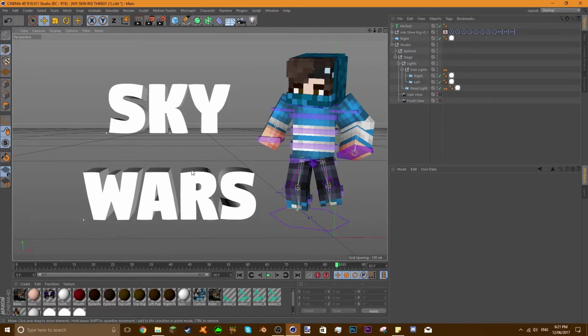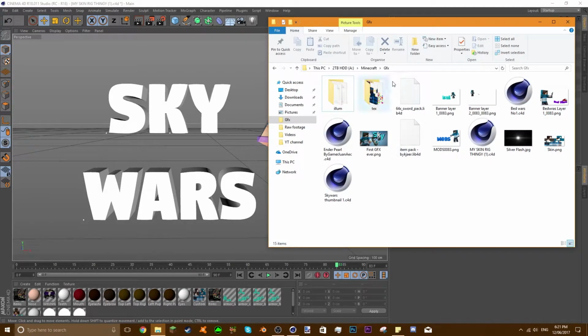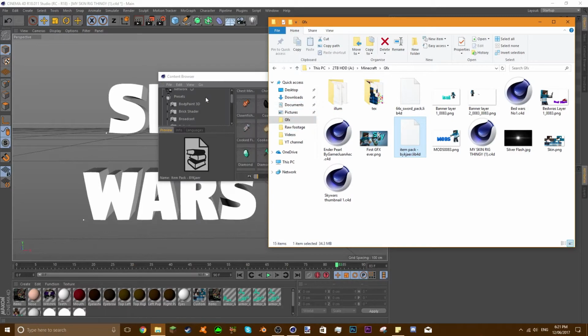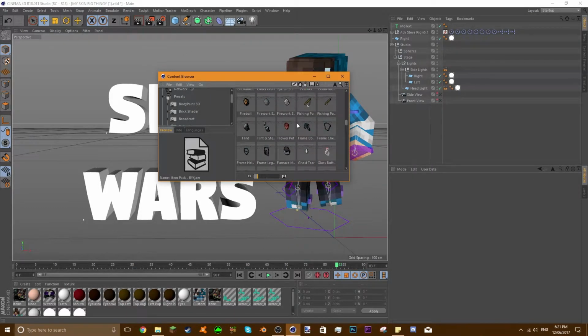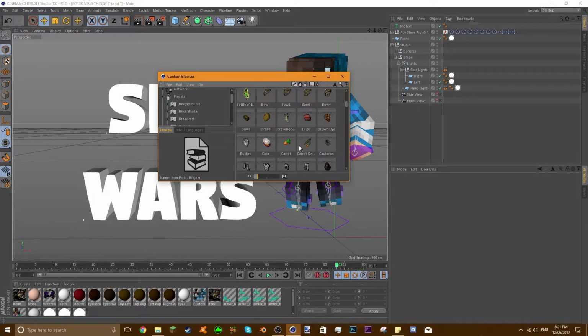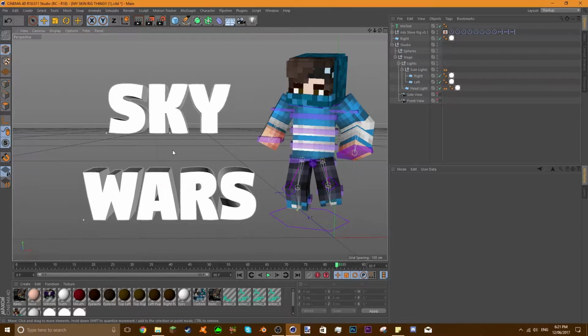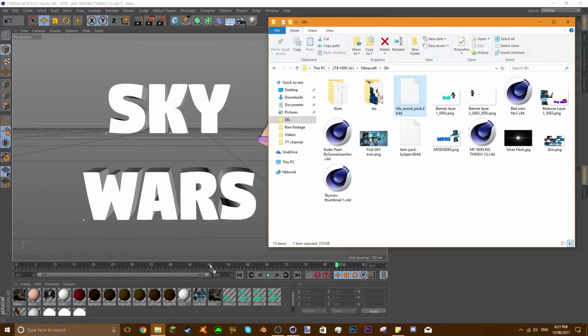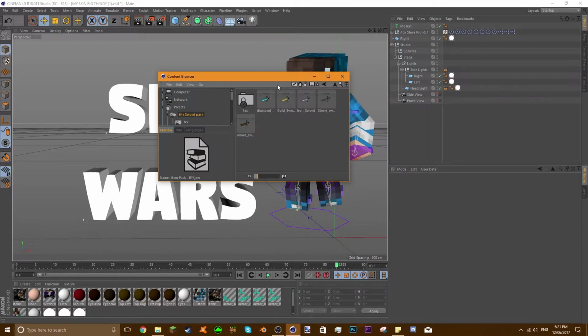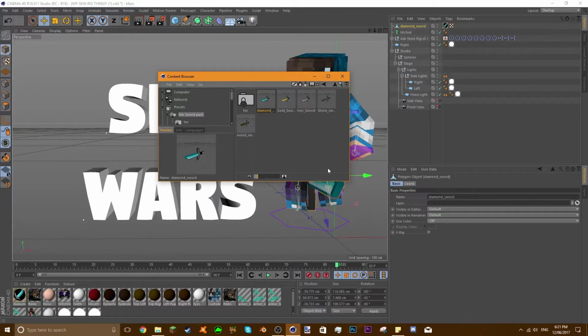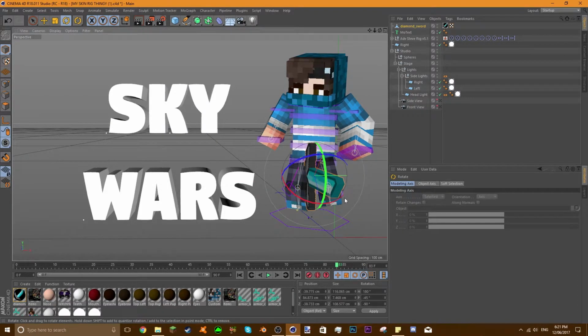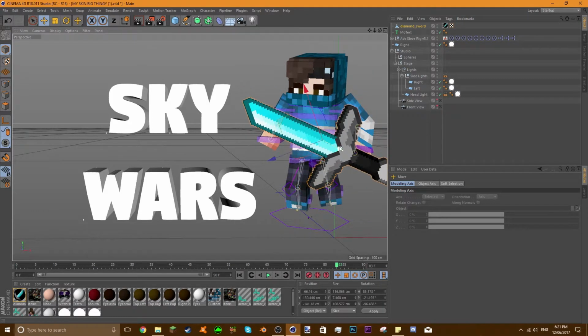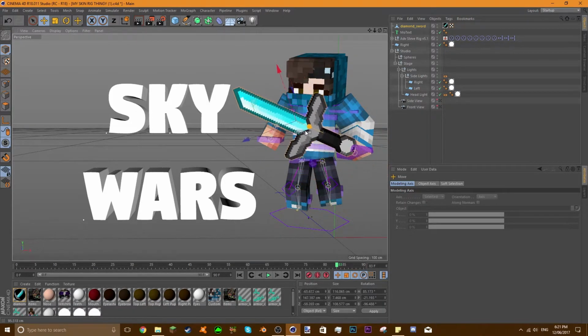Once you've got that down, I recommend putting in the sword now for him, so we'll do that. I actually downloaded a different sword rig, but the item rig, if you just drag that in, you can see that you've got a bunch of different items, like a diamond sword here, or diamond horse armor and stuff. But I actually don't want to use these. I have a different sword rig, which looks nicer in my opinion, and I just give myself a diamond sword because it's Sky Wars. That's what everyone has. And then you just want to rotate it and bring it into the hand.